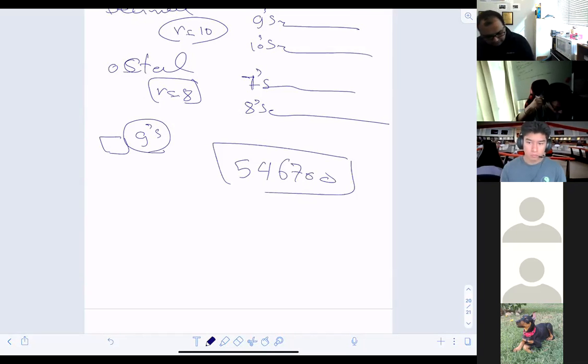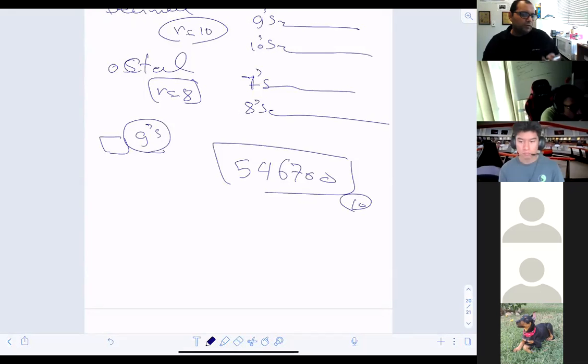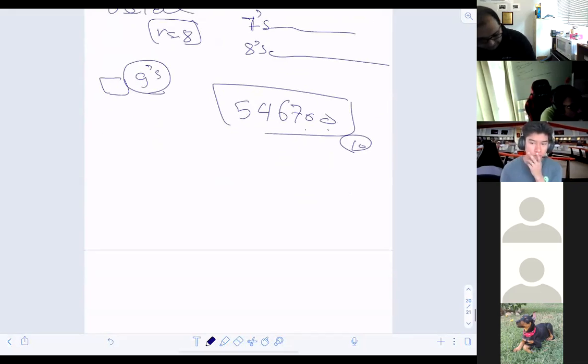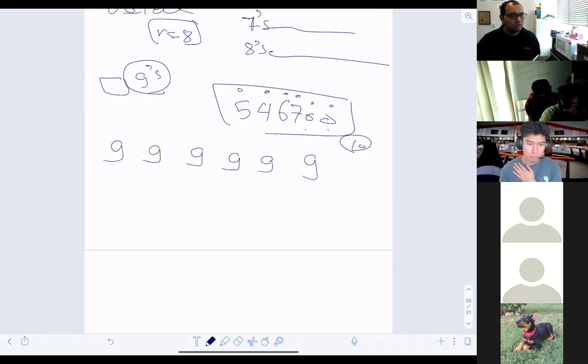I'm looking for the 9's complement of it. What should I do? The procedure will be the following. How many digits do I have in front of me? I have 1, 2, 3, 4, 5, 6 digits, right? So to apply the 9's complement, I have to generate 9 six times: 9, 9, 9, 9, 9, 9. And I subtract the number I have in front of me from this.